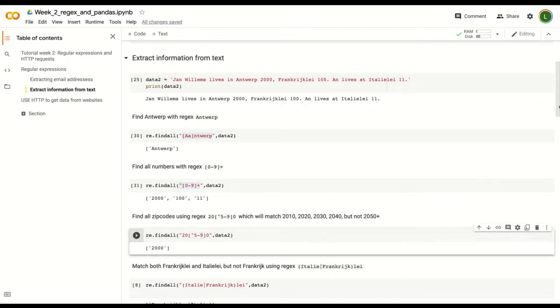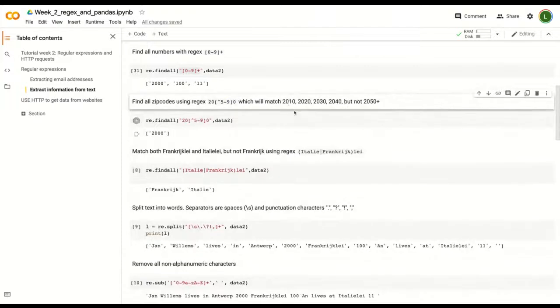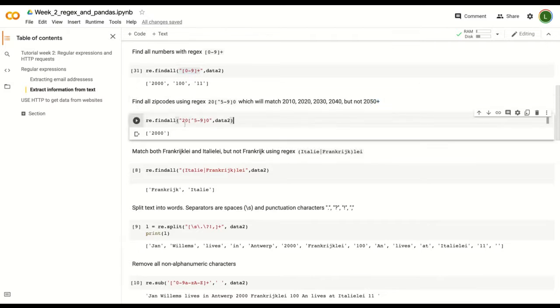You can also find all zip codes. So in this example, I want to match 2000, 2010, 20, 30, 40, but not anything above 50. That means I want to match all strings starting with 20, and then I use the not notation.